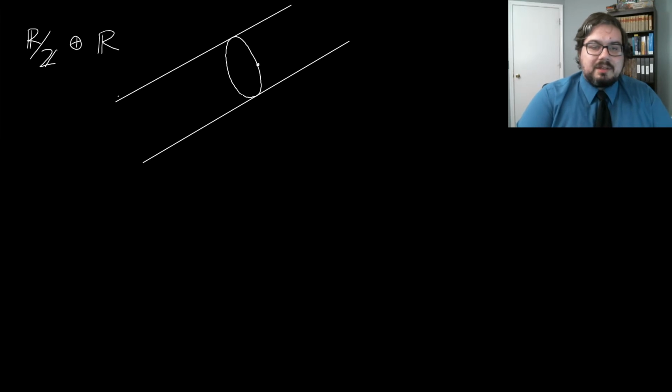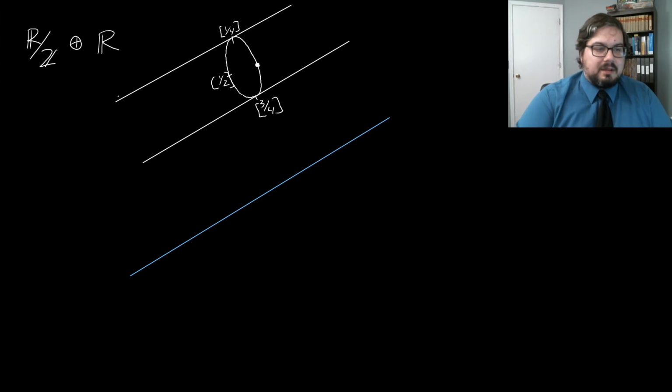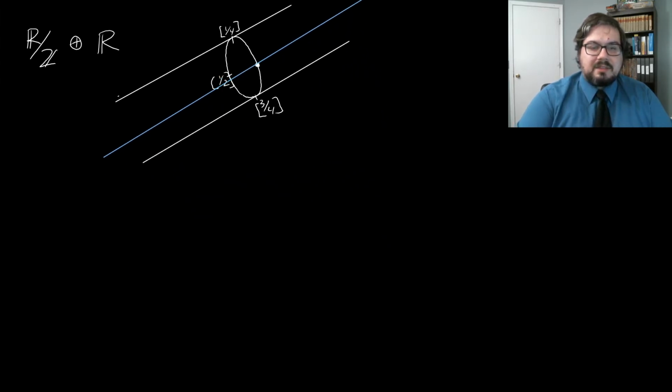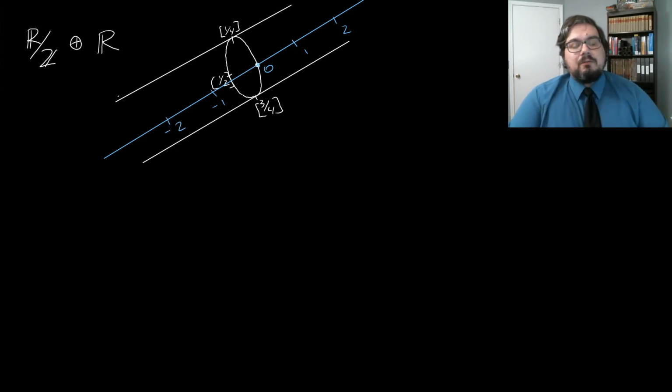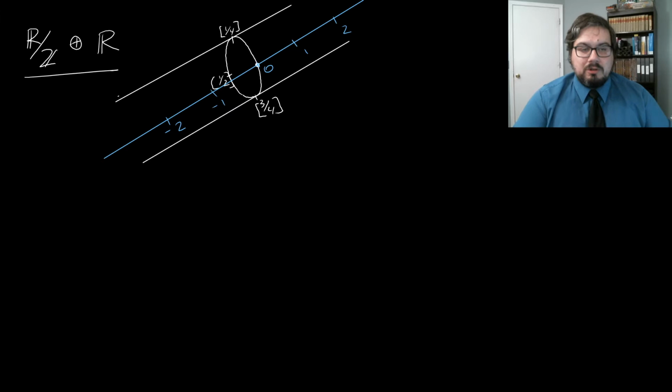And what's going on is that we've got two dimensions on which we can have coordinates. We've got around the circle like we had before, where we got 1/4 and 1/2 and 3/4. We'll write equivalence classes of those. But then we've got another axis that we can use, which goes along the length of the cylinder. And this one is measured like an ordinary number line. So we've got 0, 1, 2, negative 1, negative 2. And every point on this cylinder can be uniquely described by an element of this group.